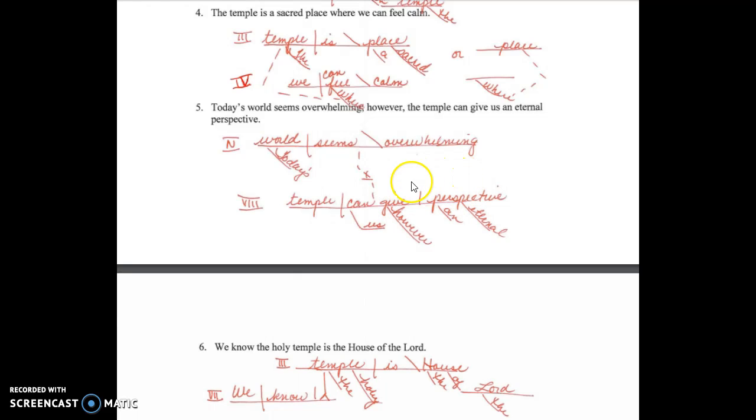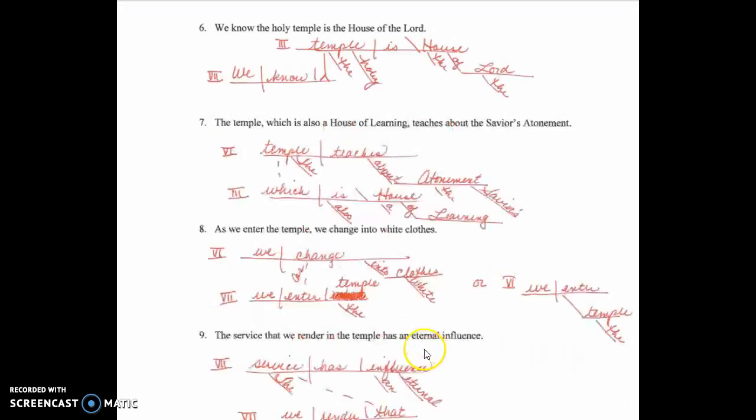Perspective. Give what? Give perspective is the direct object, and us is the indirect object. Again, that is more clear if you reorder things, put direct object and then the indirect object. So the temple can give perspective to us, and sticking that to in helps clarify why that is an indirect object. We have our modifiers below, and then we have however, the conjunctive adverb, and because that's an adverb, it goes underneath the verb, not in between. As soon as you have a semicolon, you know that those are two separate clauses, and so the conjunctive adverb goes below. So subject, verb, direct object, and indirect object makes that a pattern 8.